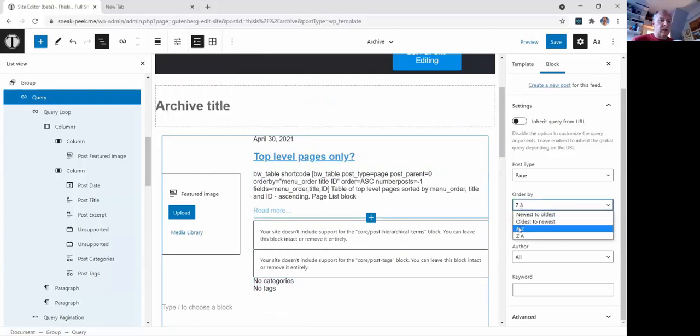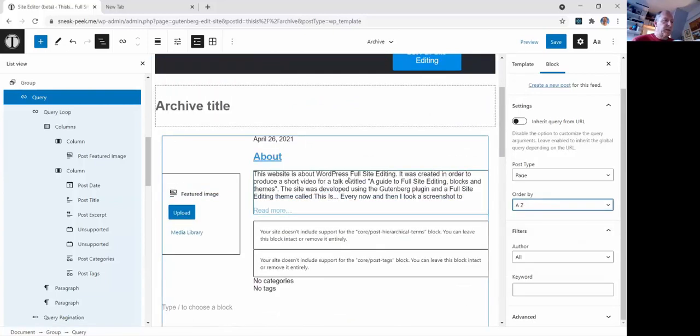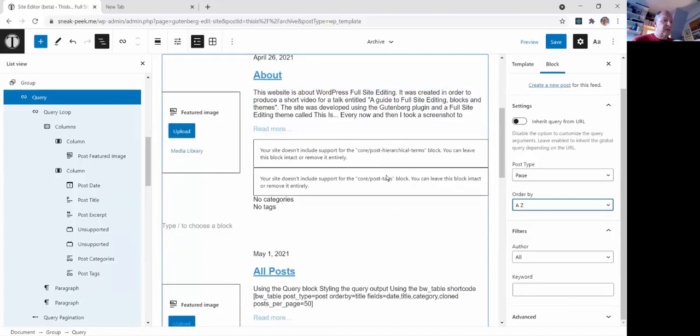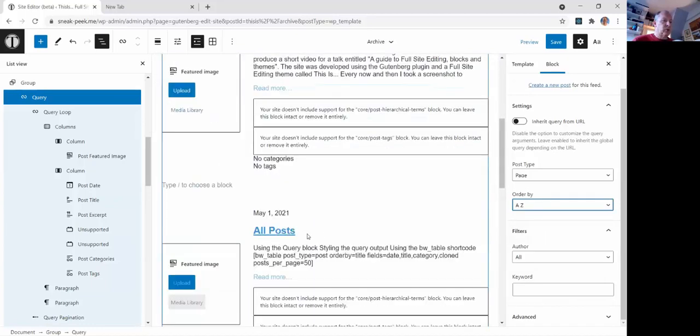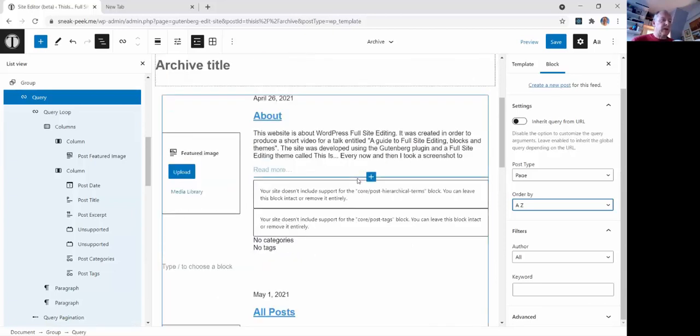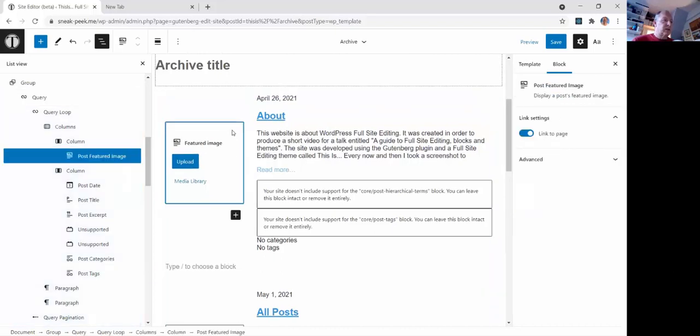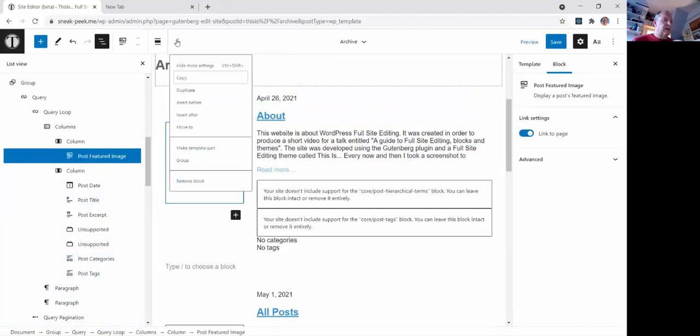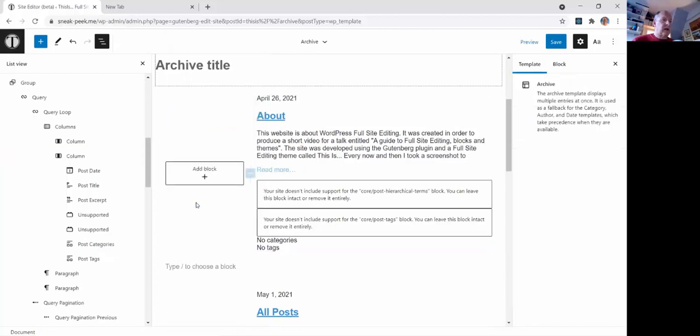Now that didn't work over there, sorry about that. So now we've got 2 pages listed, about and all posts, and these are the first 2 A to Z in the site.